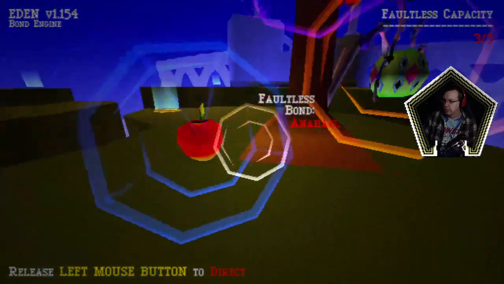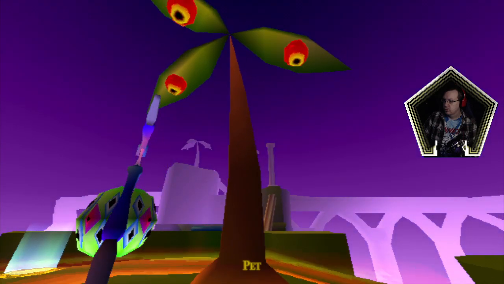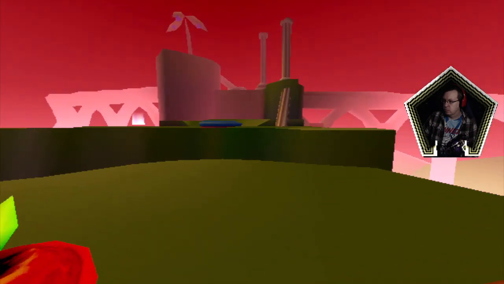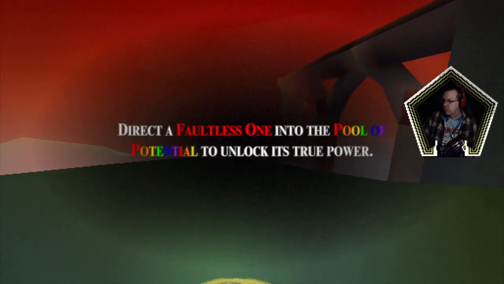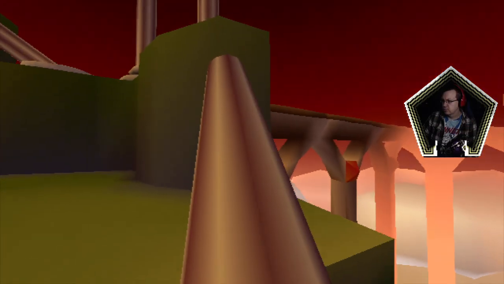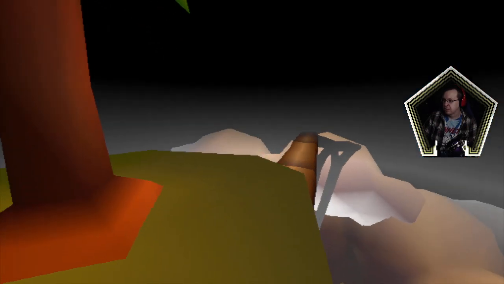Point at it through the... Oh, that should be good. All right, what's up with the pool? Ooh, pool of potential, unlock its true power. Interesting. Okay, well now I gotta take it back to the potential place to do a thing.